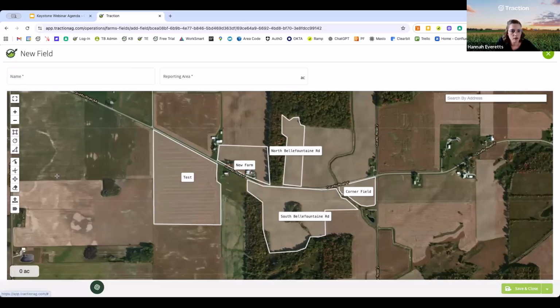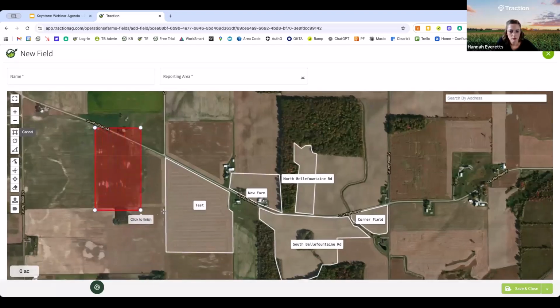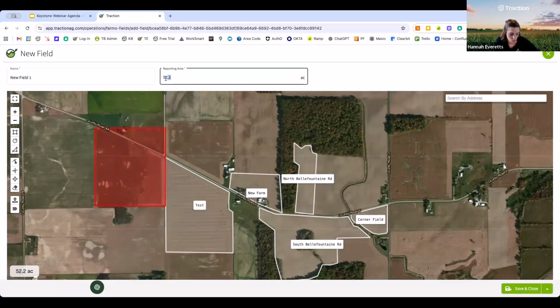It's going to yell at me here. Let's say we brought one over here and we took that on. So I could bring that in, just give it a new name, new field one, and it would be pulling that. Now, again, I drew 52.2 acres. If this field is actually 51.9, I can go in and fix that here. This is what it's going to take my profitability against, not what I drew on my very, very rough map. So those are aspects that we can do here too.